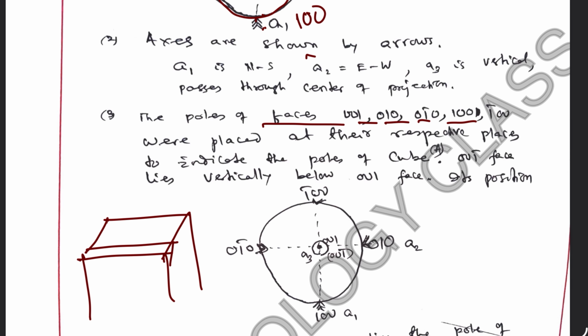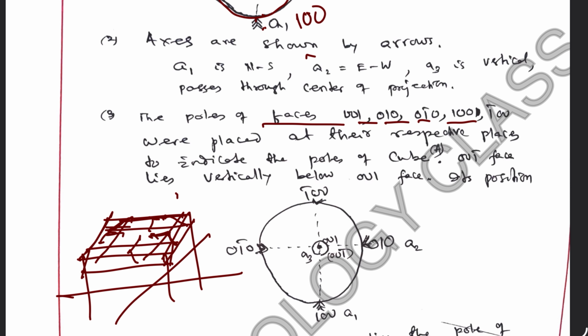In this position, these faces are occurring. So this angle is 45 degrees. This angle is 45. This angle is 45. This angle is 45 degrees. And they will lie on this horizontal line, horizontal axis. They will be somewhere here, somewhere here, somewhere here, somewhere here. 4 points from this center.